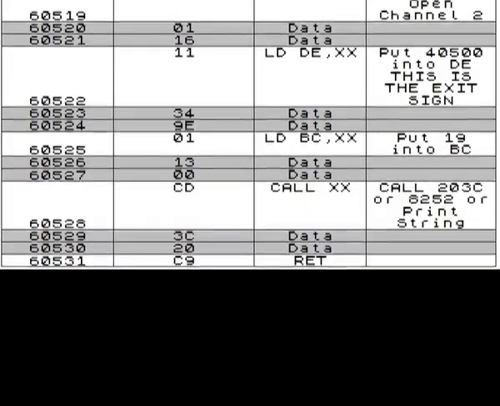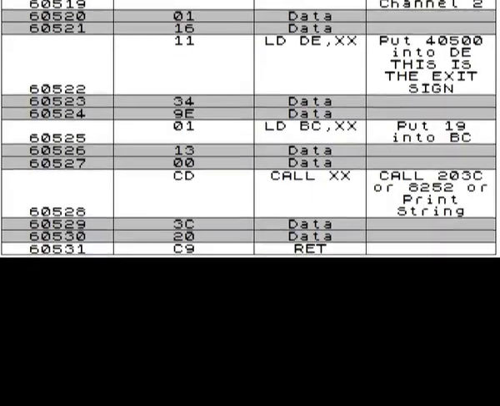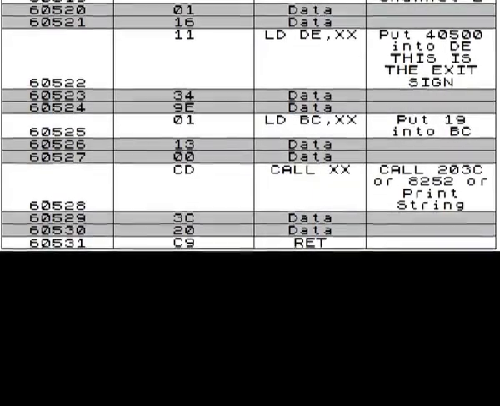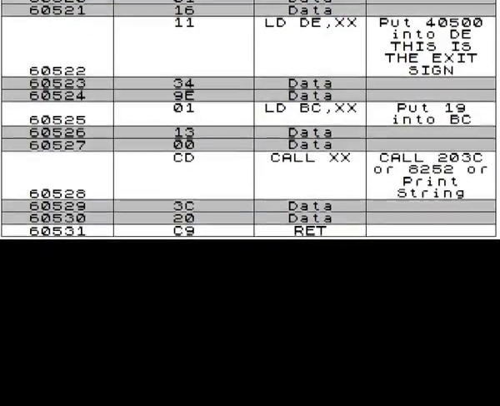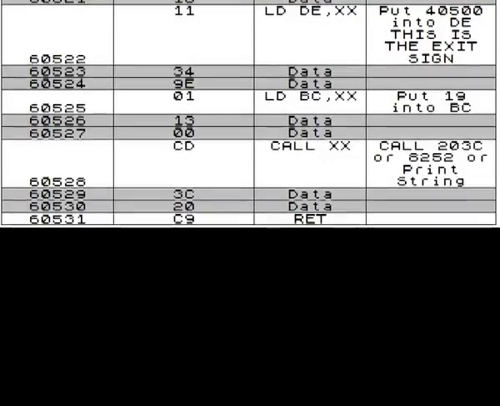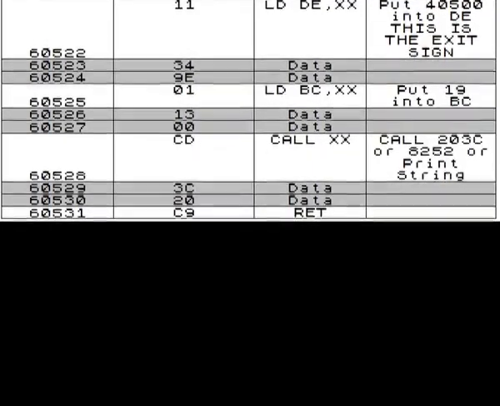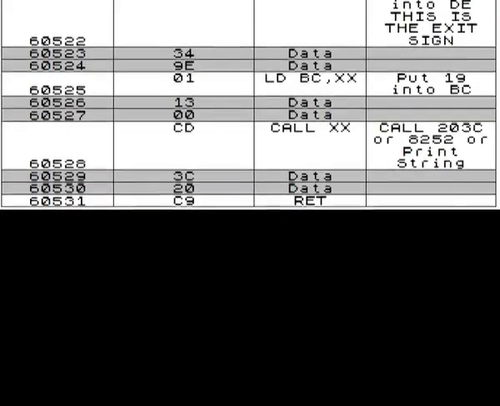Why is exit 19 characters long? Because it starts off with a control character for @, then the row and the column data, and then for every character we have flash on and also inverse, so it's much longer than you think. Having set all that up, we call the print routine and then print our character. We need to duplicate this for our other 6 characters, and then we can play.